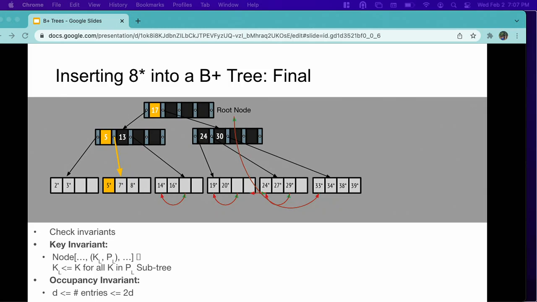Yeah, I'm sorry about the weird arrows here. When you import from PowerPoint, sometimes things get a little bit funky in Google Slides. But in case anyone's confused, these should just be chains of arrows linking the nodes together. Bidirectional chains. It's like a doubly linked list. Okay?